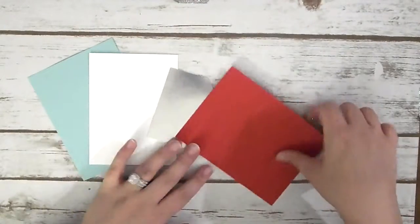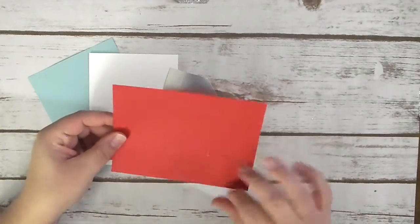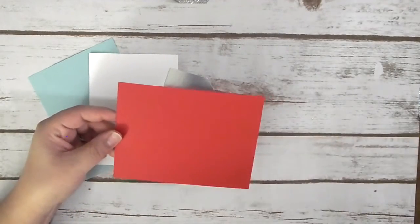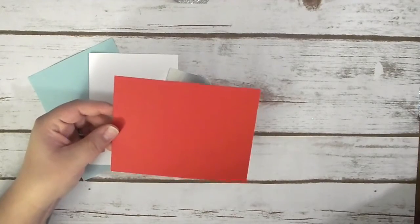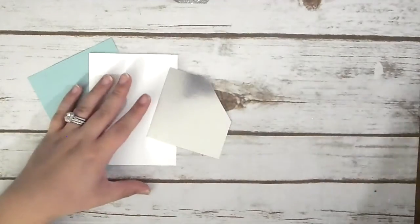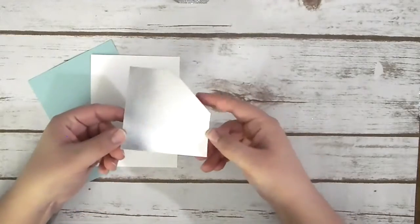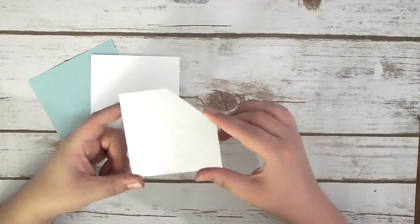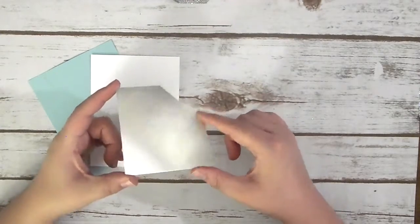And then for paper, I have a piece of Real Red here, and this is just a scrap. You don't need a full piece. You don't need a large piece. You just need a little bit of a scrap piece so that we can cut out one of our hearts. I also have, in the same fashion, a piece of our silver foil paper. And again, you just need a piece large enough to cut out a little heart.